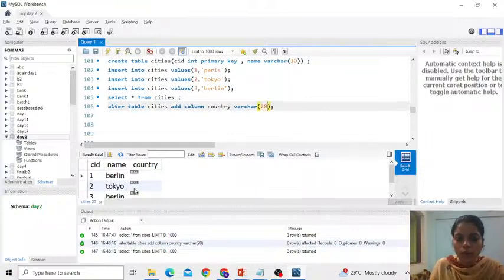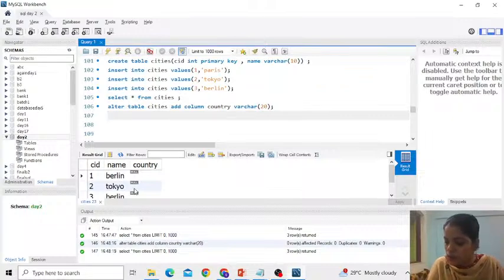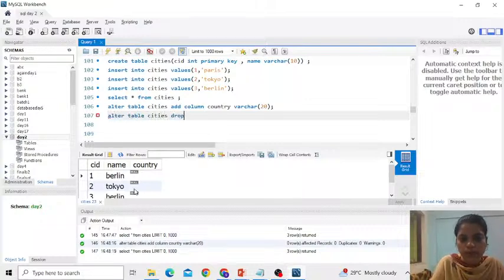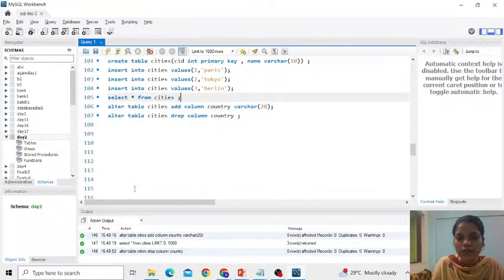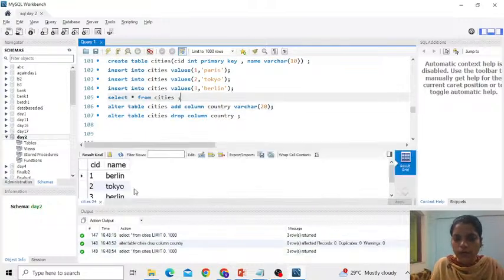We added this column. What we can do is, whenever we add such a column separately, alright, whenever we add more than one column later, first of all let me delete this column. So there is no column country now.